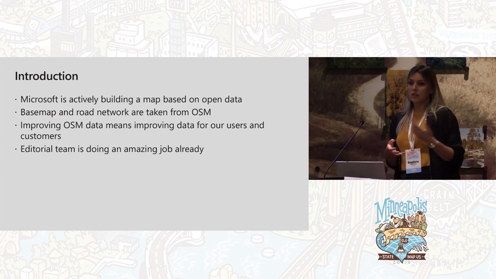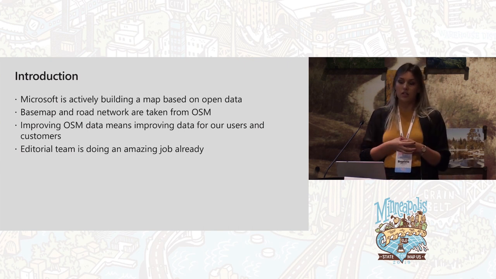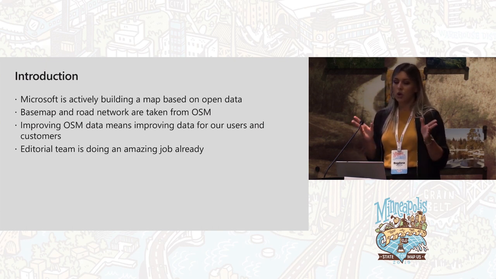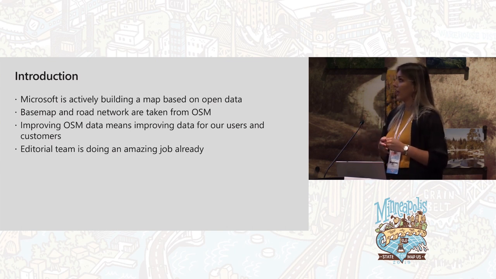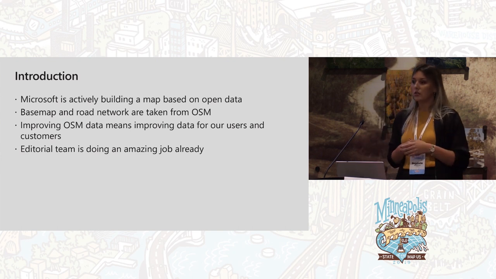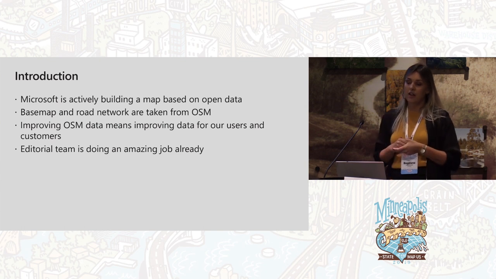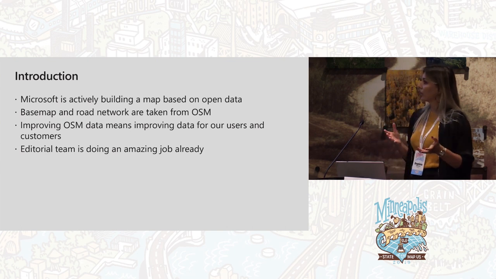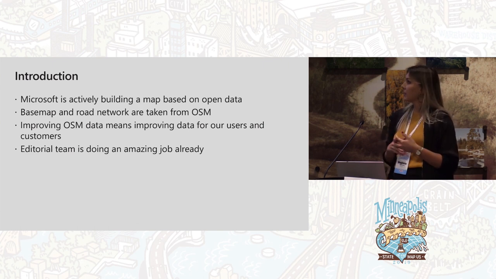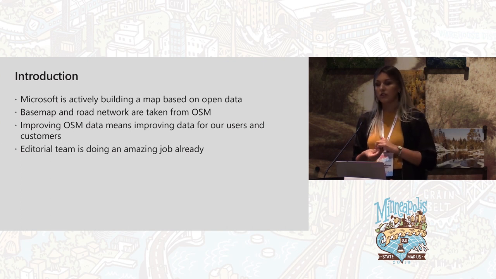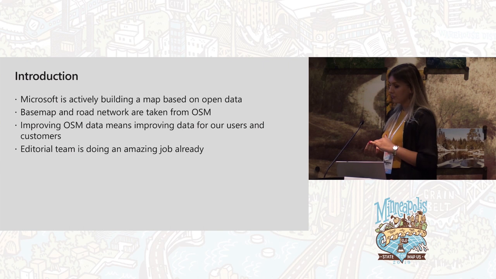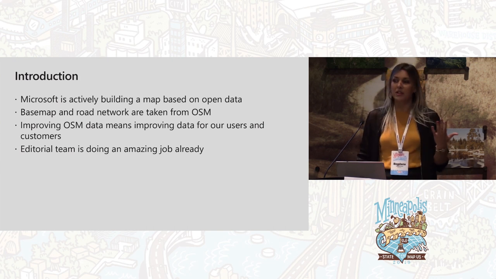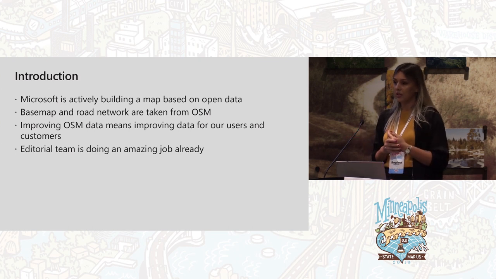So we are doing that by making manual edits directly in OSM. And we have our editorial team who is doing a really great job. We had a lot of, we call it editing tasks, of adding and correcting data in OSM. We were correcting road classifications, adding turn restrictions, missing roads. We recently engaged in an effort of adding signpost data in Australia. But all of that editorial work is mostly manual work, and it definitely means that there's a lot of space for improvement, right? So we definitely want to speed up that process somehow, and we need some kind of a scaled way to do that. So that's why I'm here, basically, to present you some neat tool or algorithm that we are currently developing.